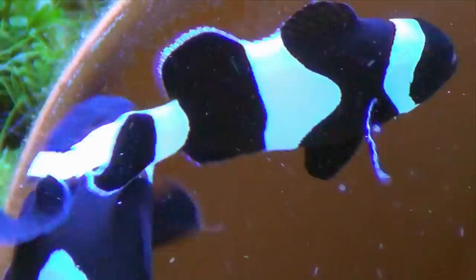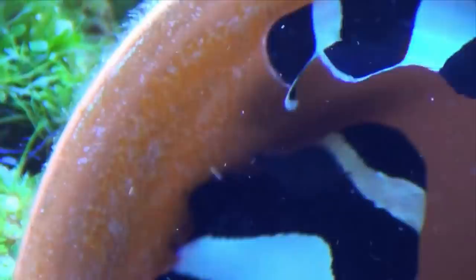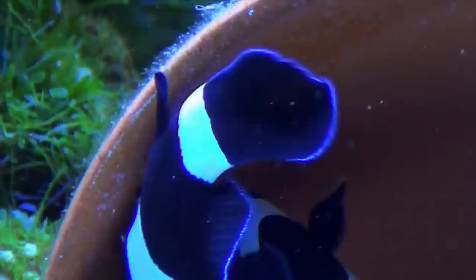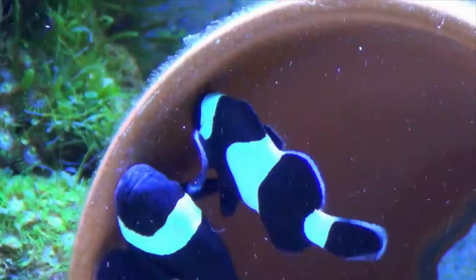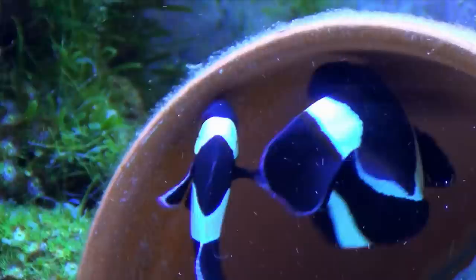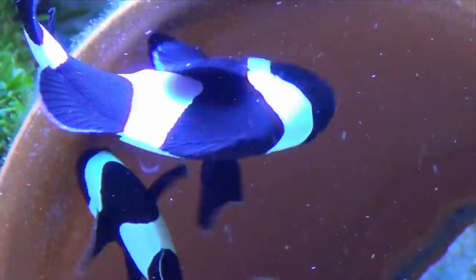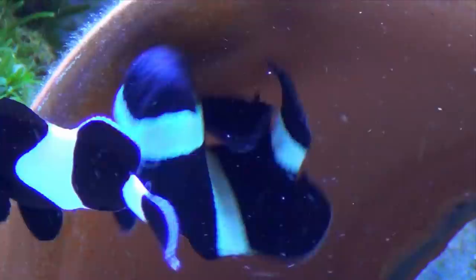The eggs go through several changes over the next seven days. They start off bright orange. By day two, they get a little darker going towards brown. Day three, browner still, and you start seeing little black spots on the end of the egg, which is the development of the eyes. As the days progress, the eyes become darker until about day six or seven, at which point they get a silvery sheen behind them. When you see the silvery sheen, it's imminent that the eggs are going to hatch. If two-thirds of the nest are showing silver on the eyes, that would be the time to take them out and put them into a separate container so they hatch in the safety of their own tank.